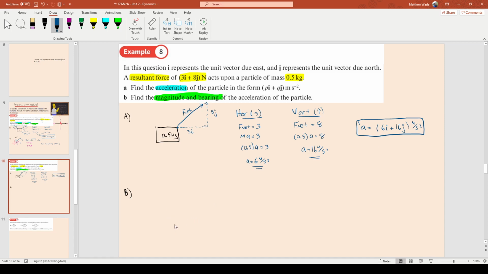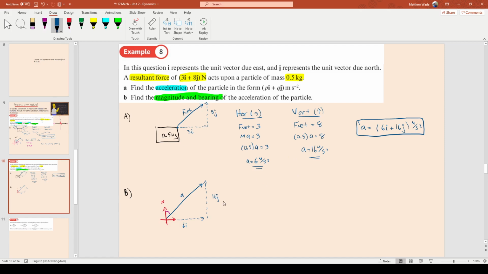Let's start it off. Draw it out. The acceleration was 6 to the right, 6i. And then it was followed by 16 up, 16j. Which means the overall acceleration is this, a. Now, you guys know that we're after a bearing, so let's get our compass star thing on here. So here's our compass. North is upward. And the bearing, the answer, is going to be this angle, down from north, how far around from north.